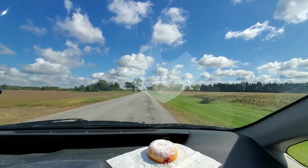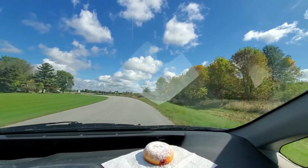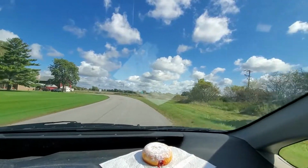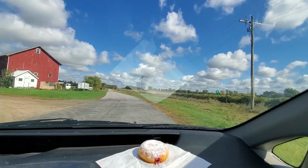And if we come up to the corners here, I'm going just under 50 here, and I can take this corner pretty well. It's not so bad. It does a pretty good job. Holds its weight. This isn't a huge corner, but it's a corner. It holds its weight pretty good. I could probably go a little faster, but I don't want to. So it does really well. It's great.